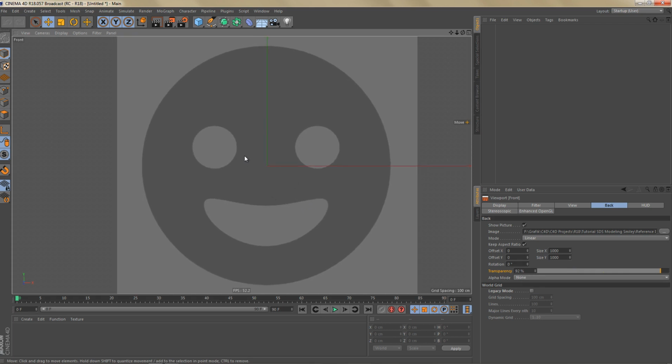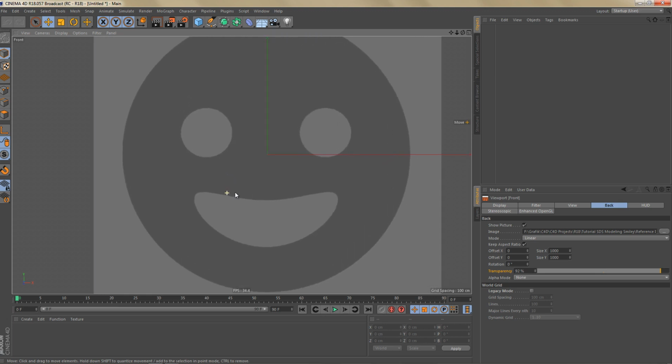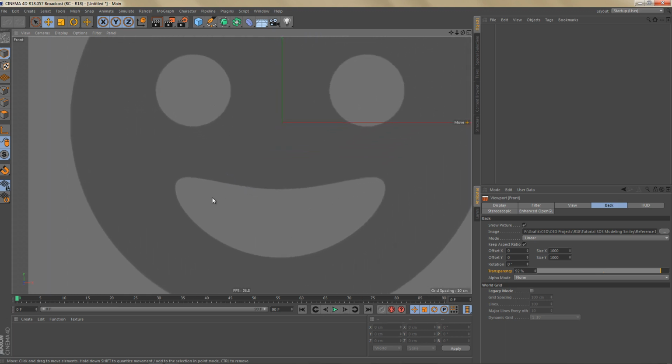So usually when modeling you go from the bigger shapes and the rougher details to the smaller shapes and the finer details, but in this case we're going to do it the other way around, because it's just better to do the details first, because we can figure out the geometry, and once we have the geometry for the eyes and for the mouth, we can then determine how many polygons we need for the head. Let's start by creating the mouth, and I'm going to keep this fairly low poly.